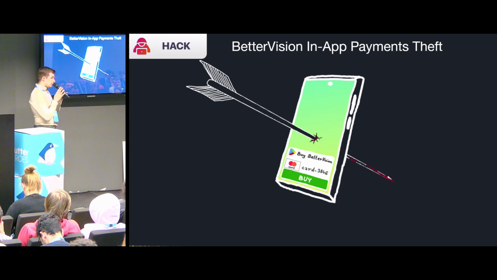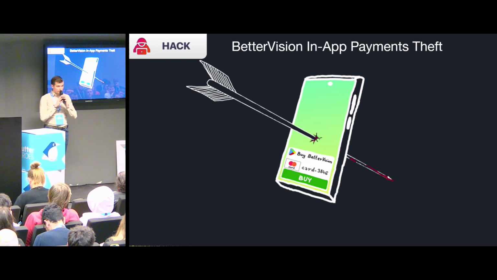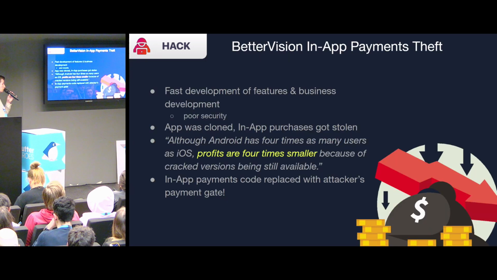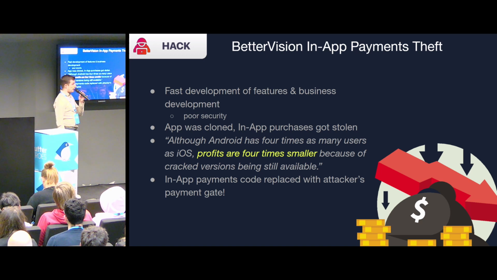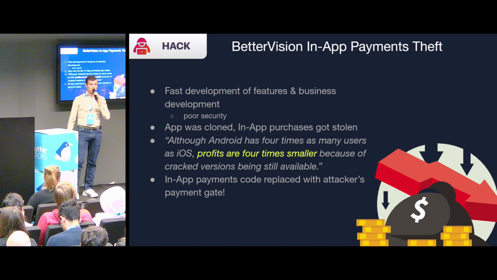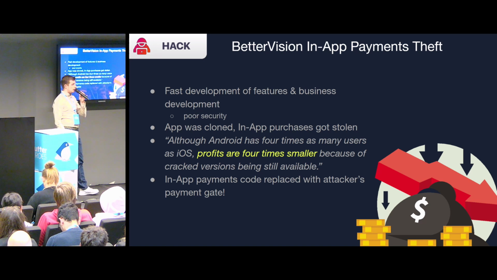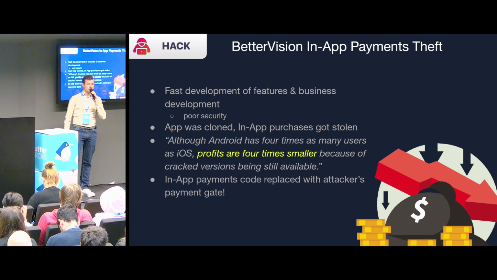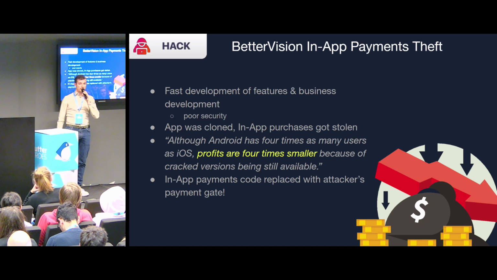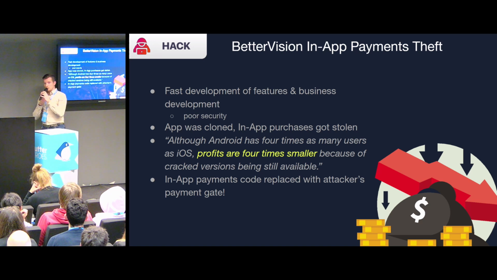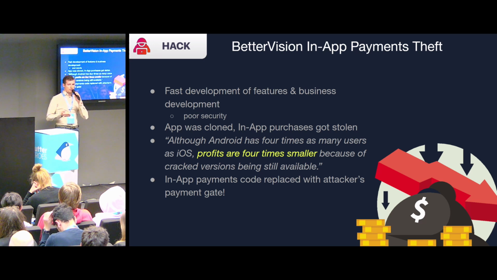His application was actually stolen by some malicious reverse engineer who reverse engineered it, removed all the protections and sold this application with his own payment gate. So this story is quite common. In the start, there are usually a lot of business requirements. Usually, we are working in a hurry, and doing the security takes some time, and it oftentimes lacks.